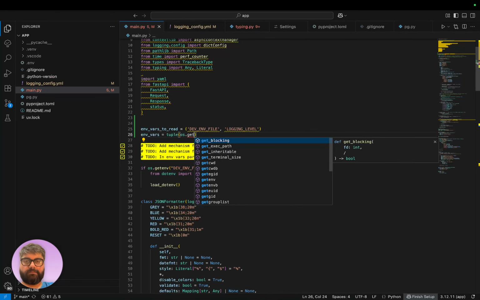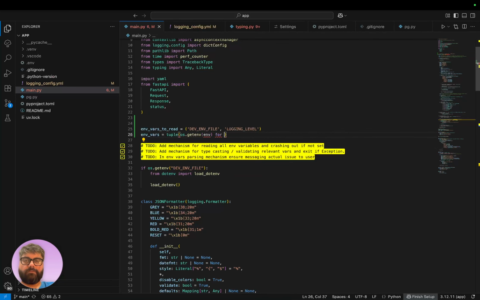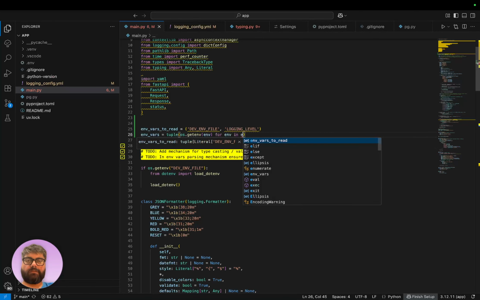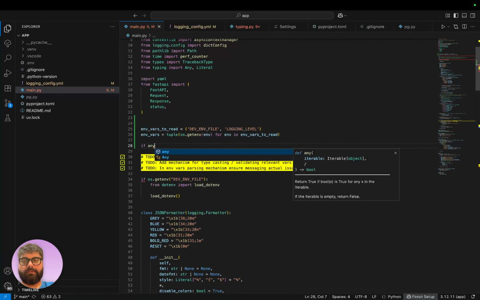os.getenv for env var in env_vars_to_read. If any, return true if bool x is true for any x in the iterable.